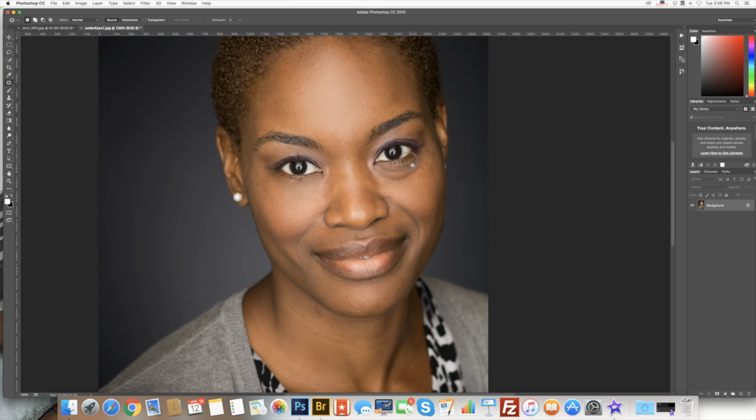I'm going to grab that area, surround it, bring it down, boom, and we're just going to use that patch tool to blend in these edges. As you can see, they don't always blend perfectly, so we're just going to move stuff around a little bit to make that a little smoother. And now we've got both eyes that are looking a lot better, but we've lost the roundness, we've lost the dimension of the eye sitting in the eyelid there.